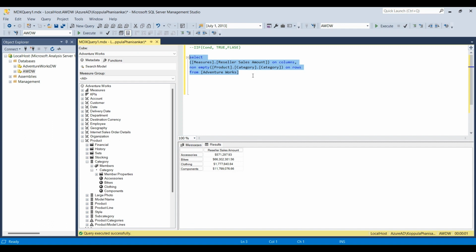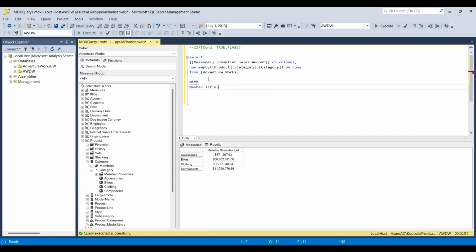Now, here is my requirement. I want to multiply by 100 when my product category equals Bikes. I'll introduce that condition and apply it to a new measure. To create a new measure, we need to write WITH MEMBER and define your new member name.